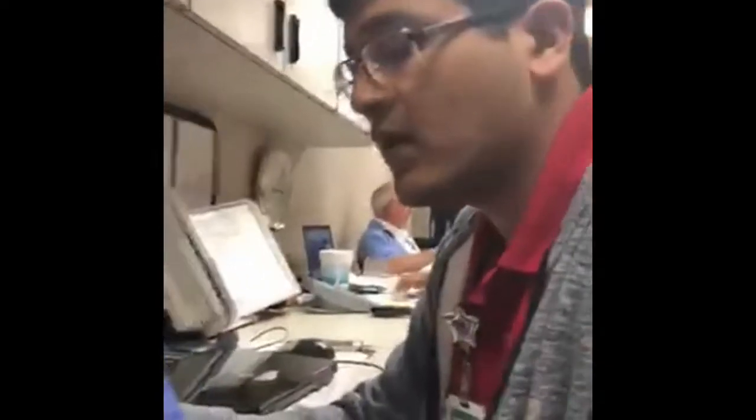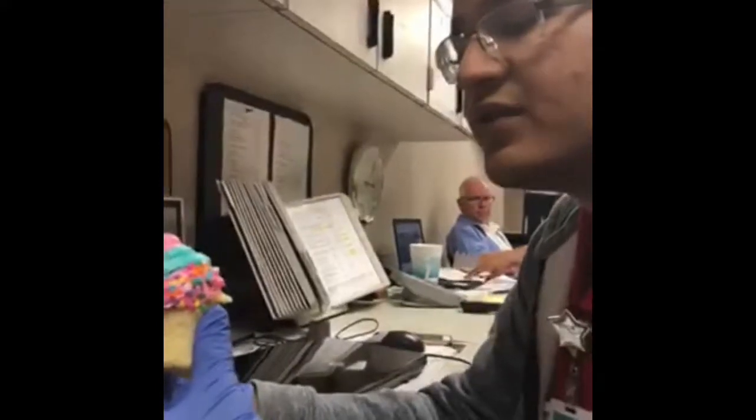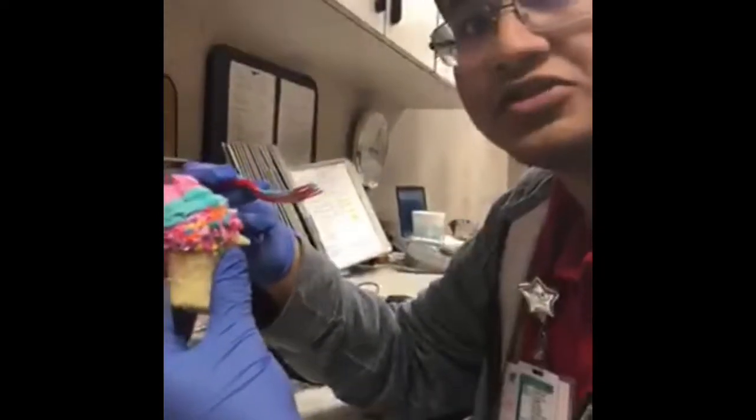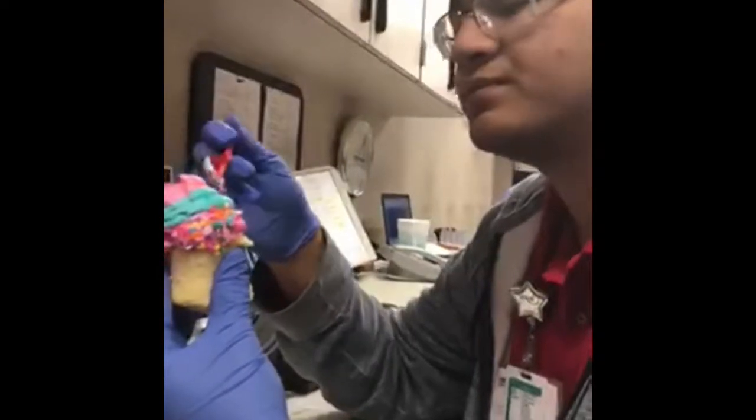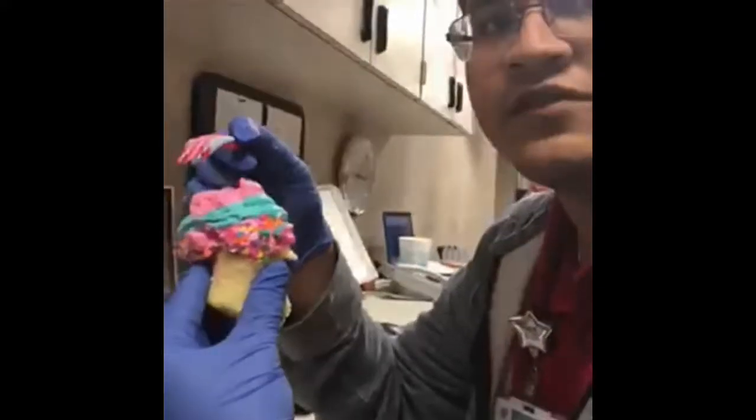But the crunch it provides, the crunch provides a variety in texture. You don't want everything to be the same texture, everything to be either thick or thin, soft or rough. You want a crunch. That's the main concept behind the Hershey's Crunch Bar. You're getting the smooth chocolate and the crunch of the Rice Krispie. And the same concept applies here. You're getting the smooth icing, the thick but albeit solid cake, but then you get the crunch of that sprinkle. And in this case, sprinkles, because there's more than one sprinkle there. And I'm very appreciative of that. Let's go at this one more time.